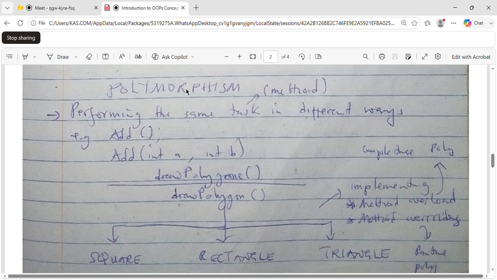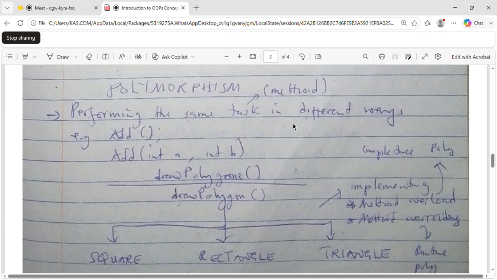Morph means form, many forms. So performing the same task in different ways, that is polymorphism.